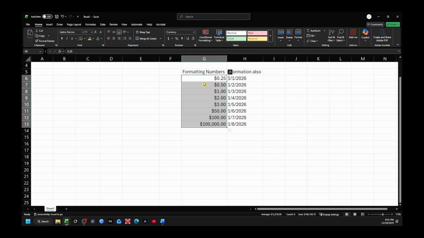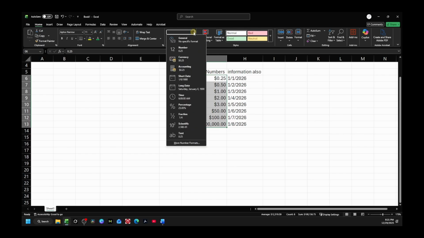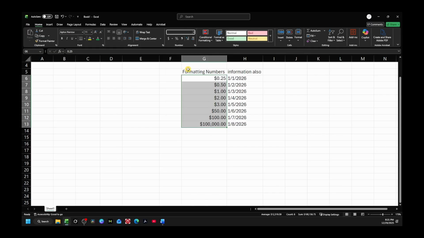And so that's convenient when you want to just show a singular number that is currency. But when you have a lot of numbers that are currency, you want to really revert to accounting.